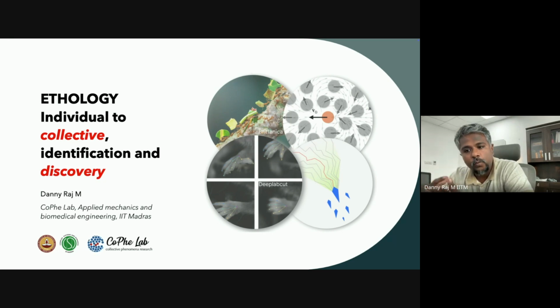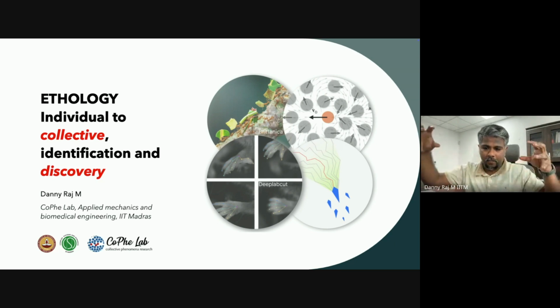I study groups of individuals, groups of organisms, groups of particles, and how interactions at the level of the agents or entities can lead to interesting group level behavior at the level of the collective. These are the kind of questions I study. Typically, I come at it from my expertise, which is a modeling background. So I like to ask this question: how do you model these systems? How do you model interactions? How do you model the entire multi-scale process, all the way from the agents to the collective?